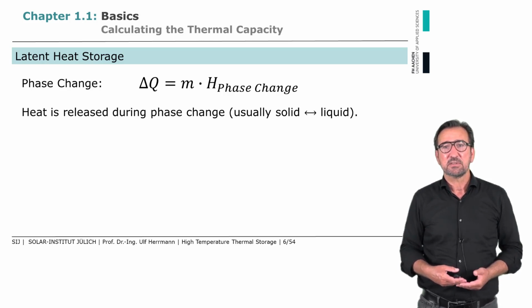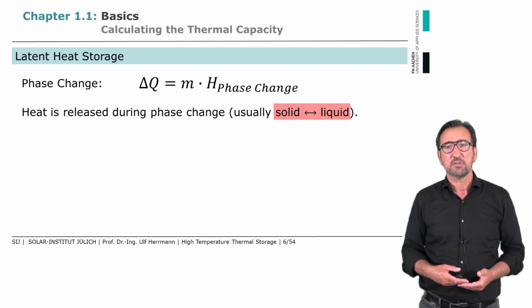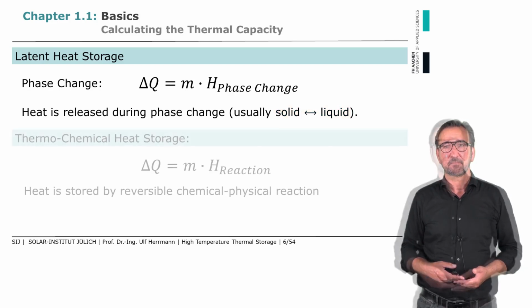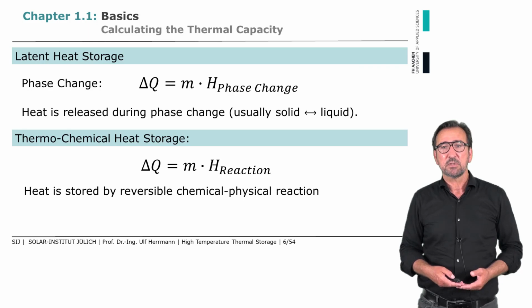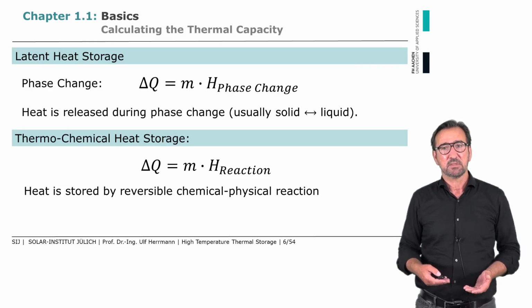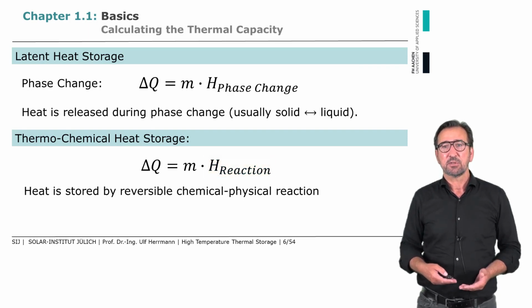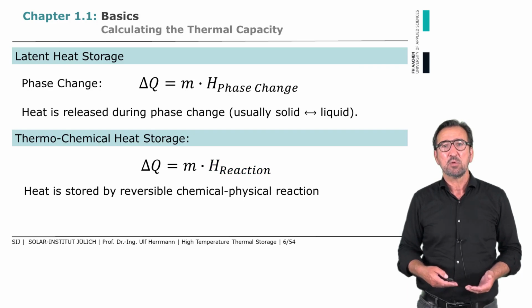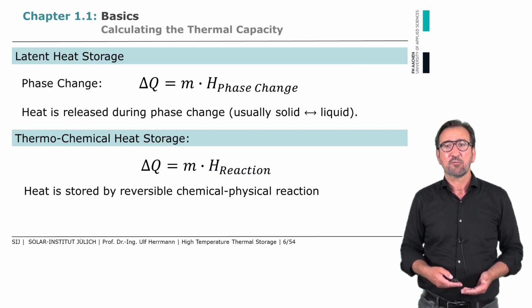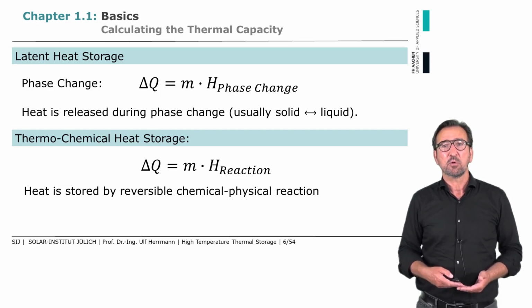For heat storage applications, the phase transition from solid to liquid is typically used since steam can only be stored relatively difficult in contrast to liquid and solid media. In the case of thermochemical storage, a chemical-physical reaction, which can be described by the enthalpy of reaction, is initiated by the supply or removal of heat. At high temperatures, thermochemical storage systems have so far only been used in laboratory scale and therefore do currently not play a major role in the heat storage market. And therefore, we will not deal with this storage approach in this lecture.